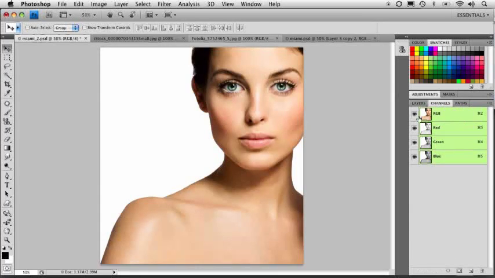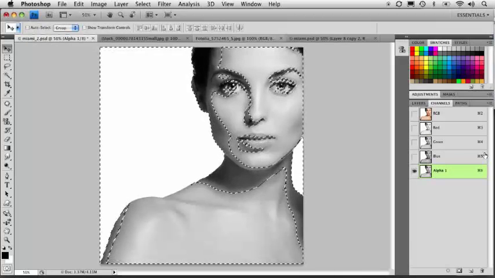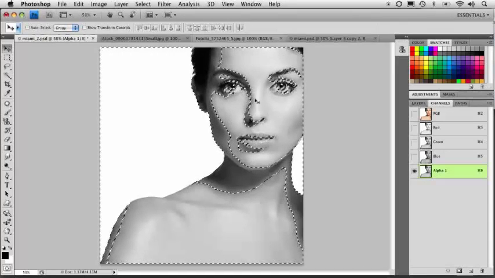And what we're going to do is I'm going to hold down my command key or control key, and then click directly on this RGB channel. We'll load the luminosity as a selection. So with that luminosity selected, I'm going to go ahead and create a new alpha channel right here. And I'm just going to press Command Delete. It'll be Control Backspace, and it will fill it with white, and it will almost be like a black and white version of our image.